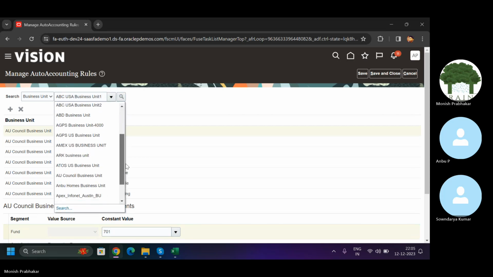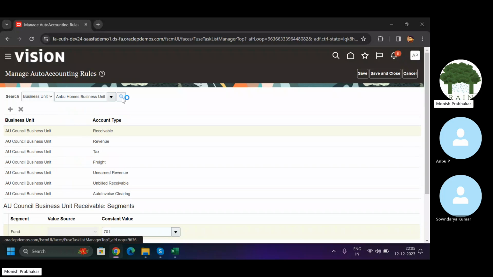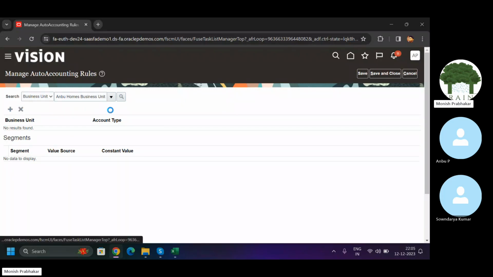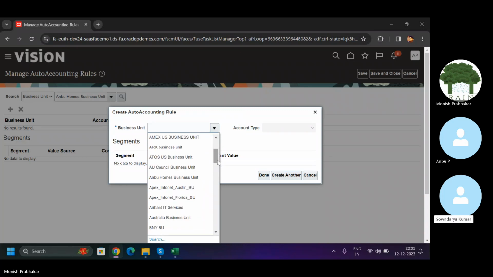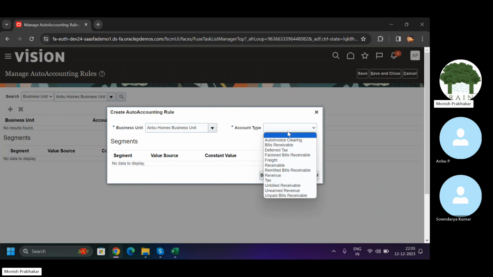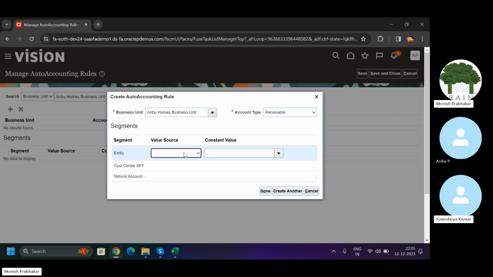Yes, Manish. You will not have this auto accounting, so I will click on plus. First, we'll create for receivables. This is your entity, right? Yes, Manish.